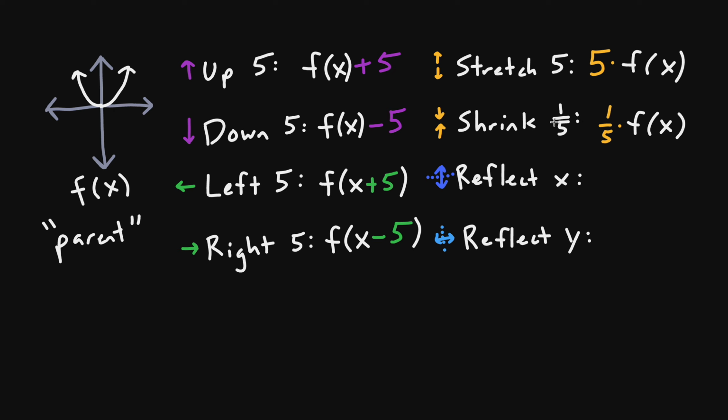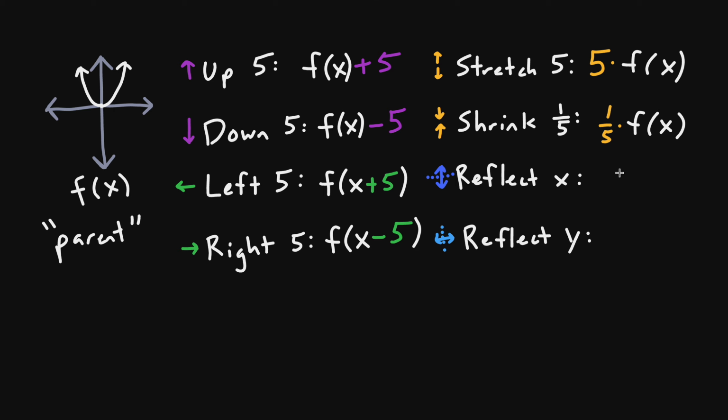The last thing we can do is a little different. This is a reflection. So again, I can go back to my movie magic over here. A reflection is where you take it and basically flip it upside down or flip it left and right. We call the flip up and down a reflection over the x-axis because this is the x-axis and we're flipping over it. Feels a little backwards again. It is what it is.